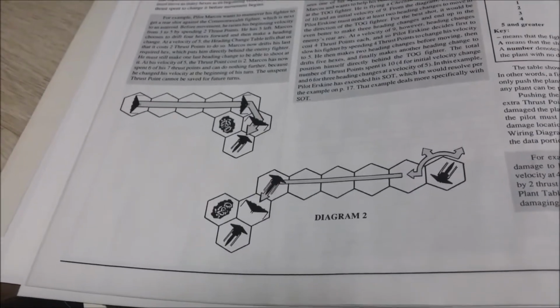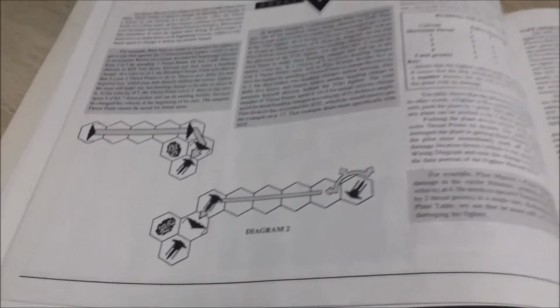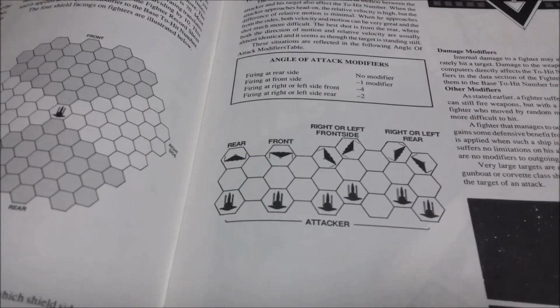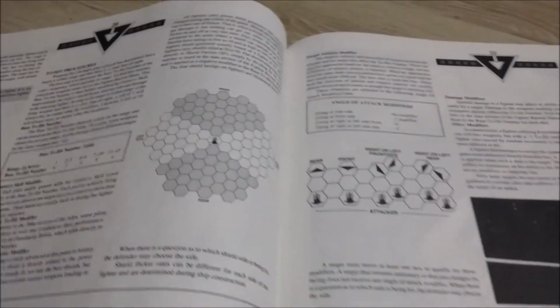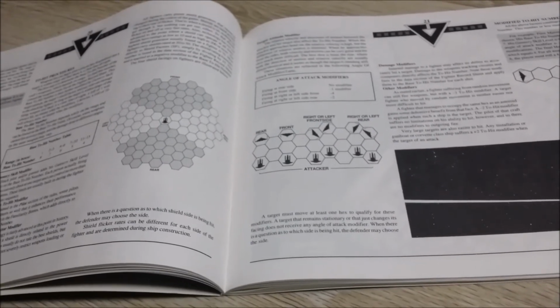The game is played in 2 dimensions, but does try to take in the reality of combat in space somewhat through momentum, safe operating thrusts, being out of control, and that sort of thing. Angles of attack modifiers, the firing arcs, all these things are very familiar to Battletech players and make Interceptor very easy and quick to learn and play.